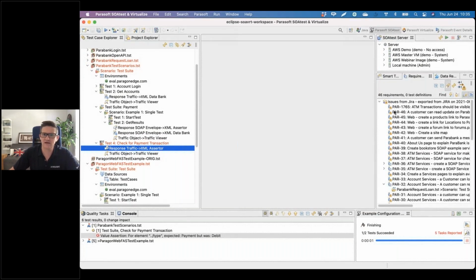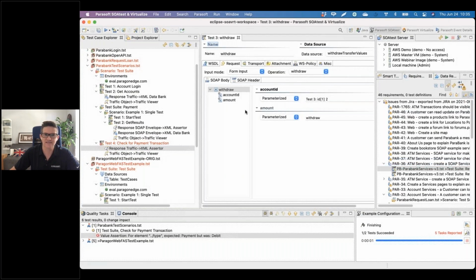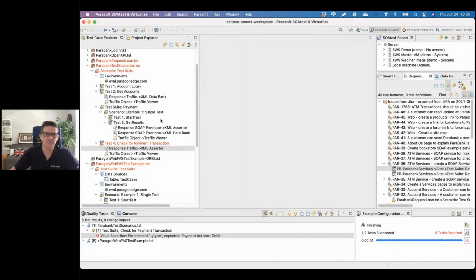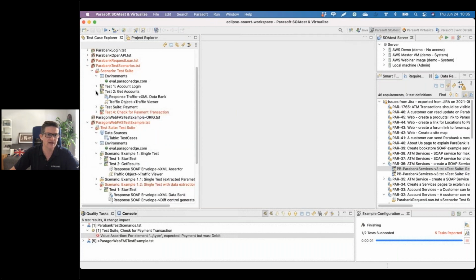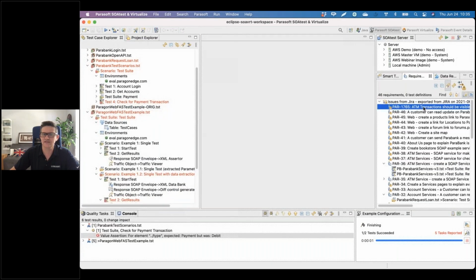You can see that there are a number of user stories that have this red or yellow triangle. This indicates that these user stories have no tests associated with them yet. You see that we have some that actually do, and I can double click on this one. It will open up the particular test that's associated with that user story. But what I want to do now is say, okay, this test scenario that I just ran is associated with this one up here.